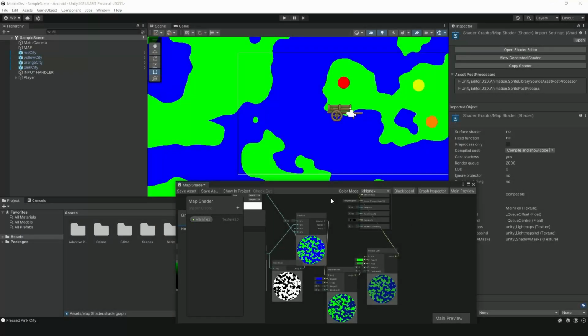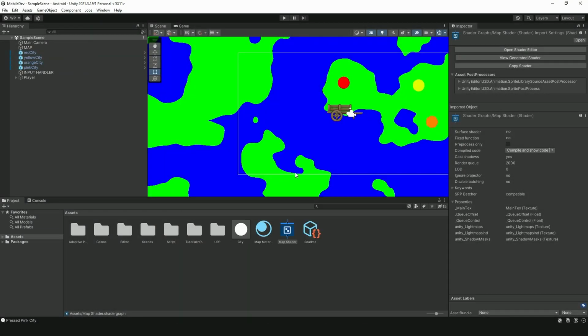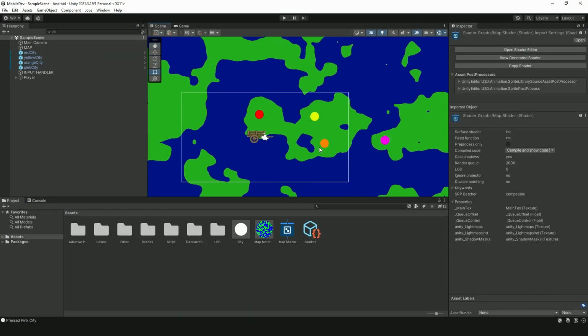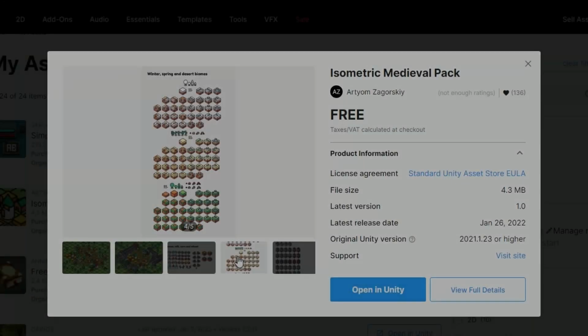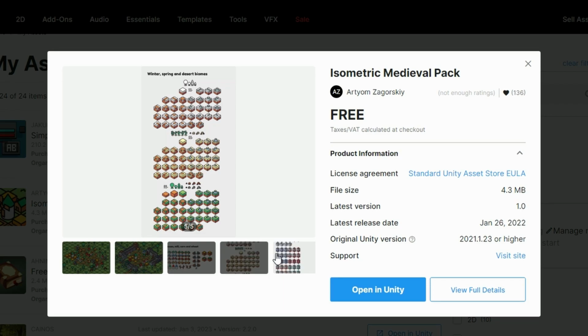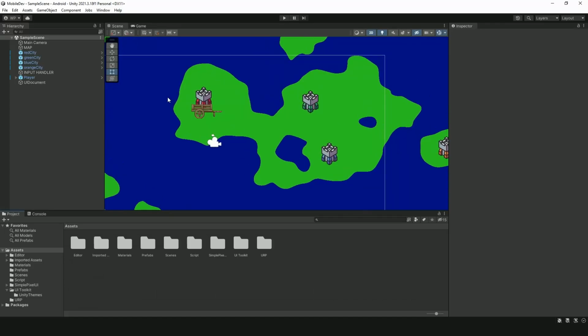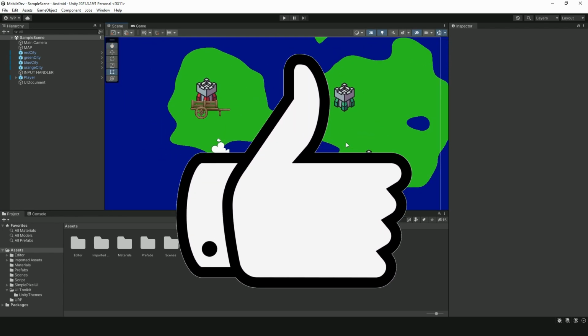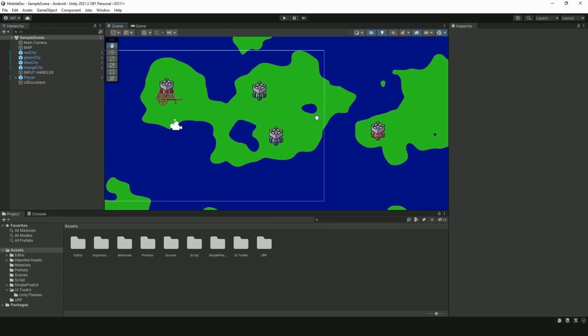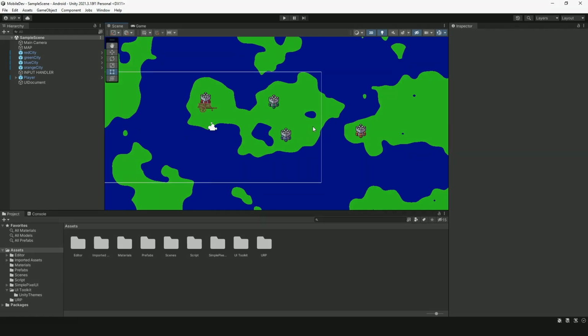I've also desaturated the colors of the map a little bit, so your eyes should hurt less after you're done watching this video. While I was on the visual overhaul spree, I also decided to get some temporary sprites for the cities. This is a bit nicer to look at, and if that doesn't deserve a like on this video, I don't know what does. But enough with the visuals for now, here's what I've been working on.